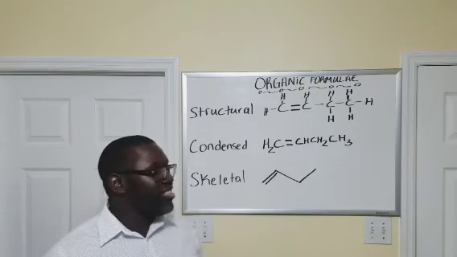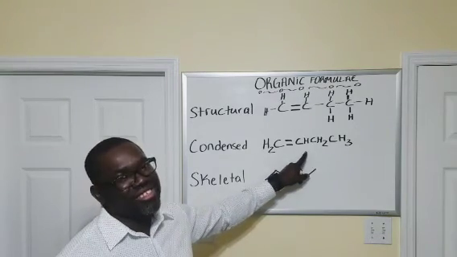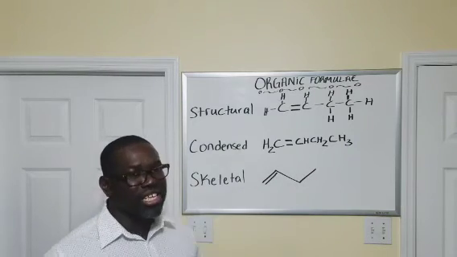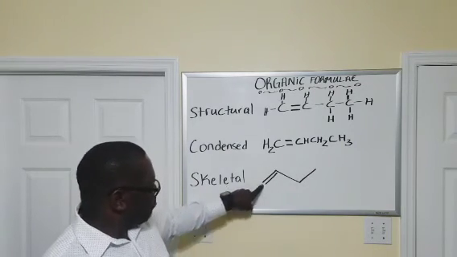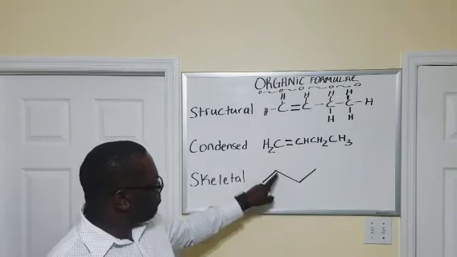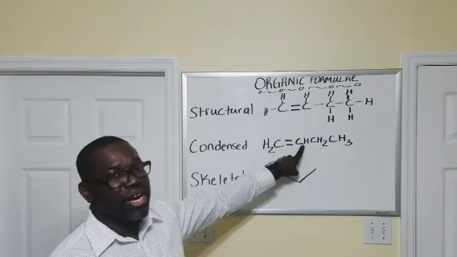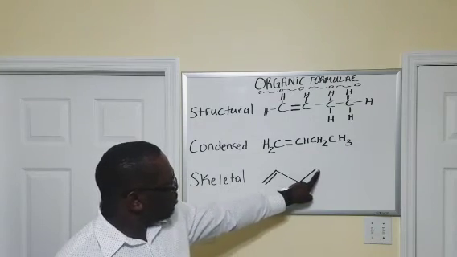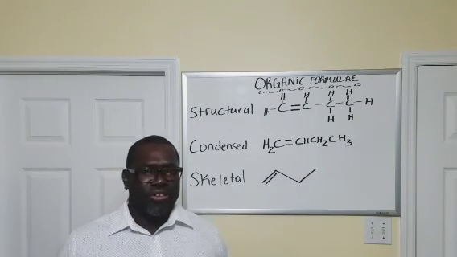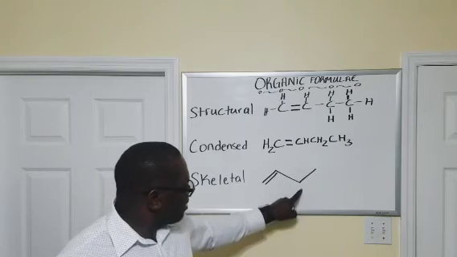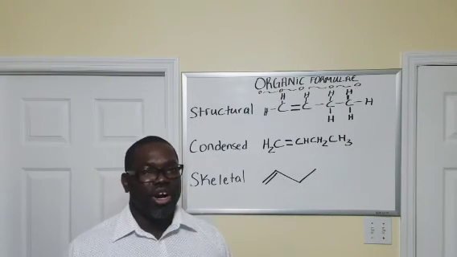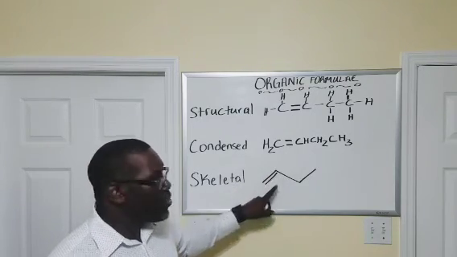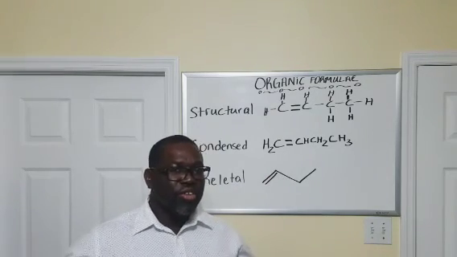Believe it or not, this is this. Each point along the line represents a carbon atom. So this point represents this carbon atom, this point represents this carbon atom, this point is this carbon atom, and this point is this carbon atom. Very strange. These lines between the points represent the bonds. And as you can see, this is a double line, which represents this double bond. So there you have it.